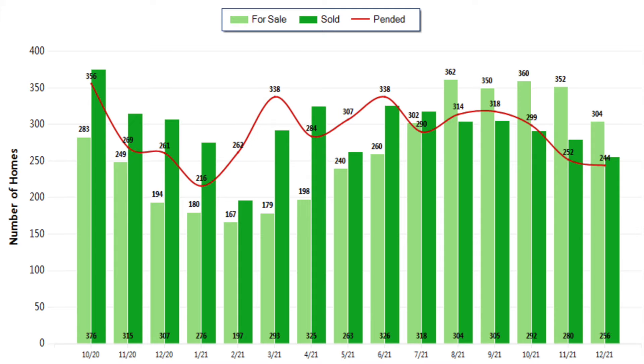Let's get right to it. So this first graph I have for you, I wanted to give you a little bit of historical data. You can obviously see all of 2021, and I brought it all the way back to October of 2020. I'll let you pause it if you really want to dive in. But basically, I'm looking at the seasonal adjustment — typically in the fall and winter, home prices go down, buyer interest goes down. But if we look at 2020, the for-sale inventory, that light green, actually increased at the end of the year. The solds and pendings are pretty much equal. The only real difference is just some more inventory. And if you look at 2020, those pendings were kind of all over the place — big increases and drops. But when you look at the fall and winter of 2021, it's a very smooth graph.